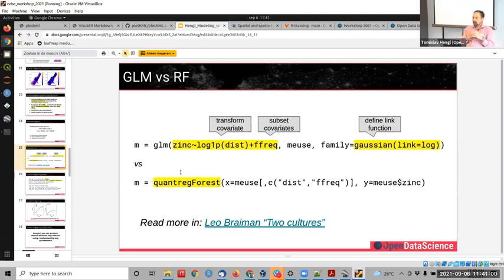So when you do model-based statistics, just think about the Gaussian distribution. You have the mathematical formula for Gaussian distribution, and how many coefficients do you have? Do you know? It has two coefficients, the mean and the standard deviation. So you have a mathematical formula and two coefficients. And this is beautiful.